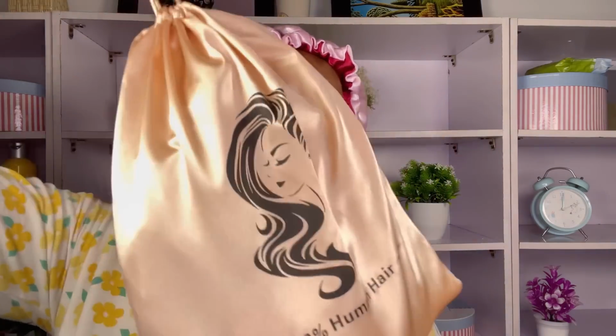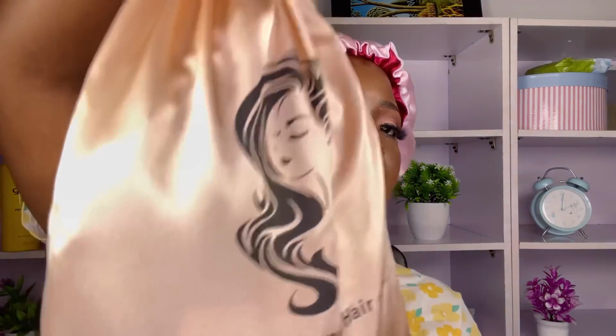So guys, moving forward, let me show you this satin bag here. This hair came in this beautiful satin bag, 100% virgin human hair. I'm loving it. So guys, let me move right into this hair, what it got for you all this time. You guys know this is summer. You have to look good, you have to look slay, you have to look amazing this summer.